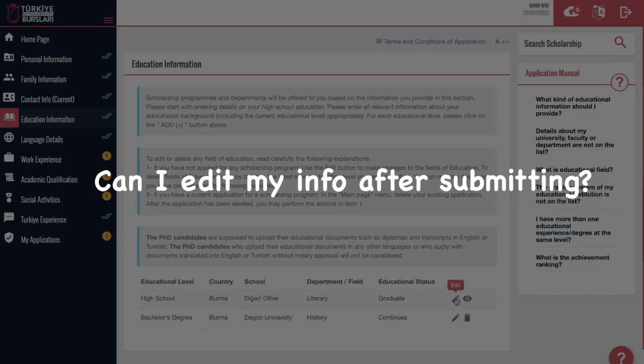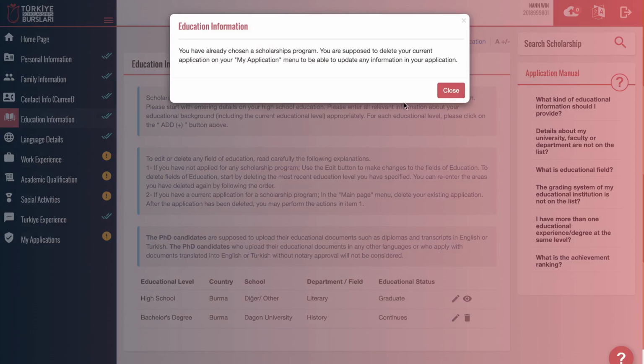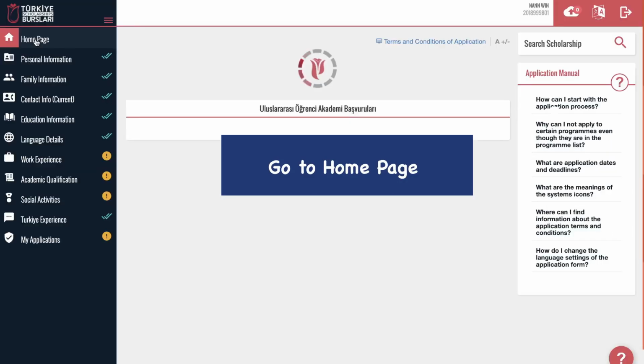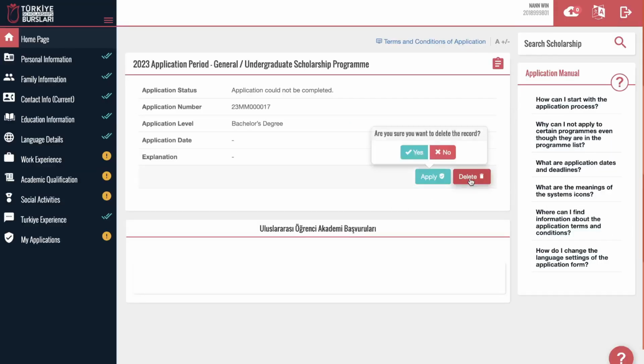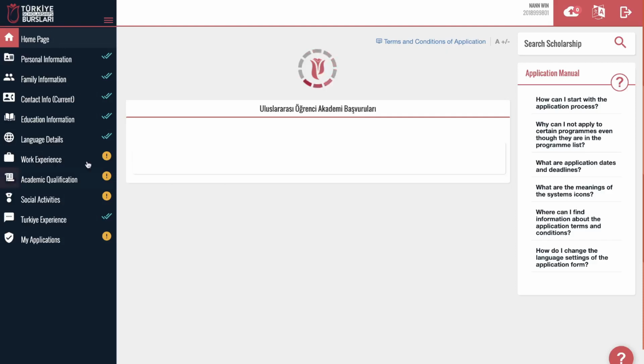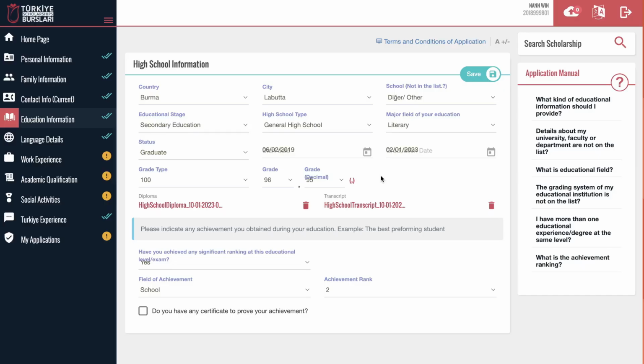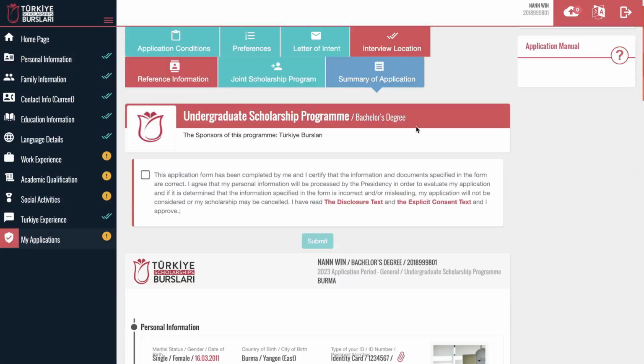The thing is, you cannot edit all this information once you start your scholarship application. So you have to delete that current application and then you can edit all your personal and academic information. One more thing: after you finish applying and click on submit, you cannot edit your application anymore.